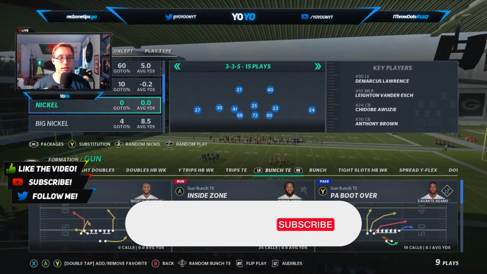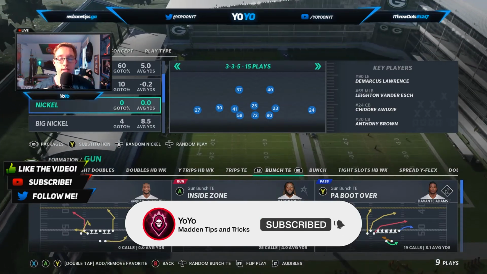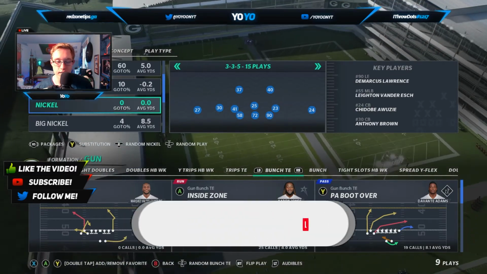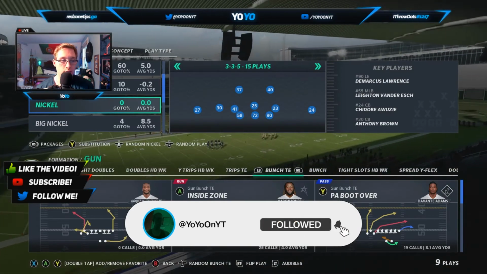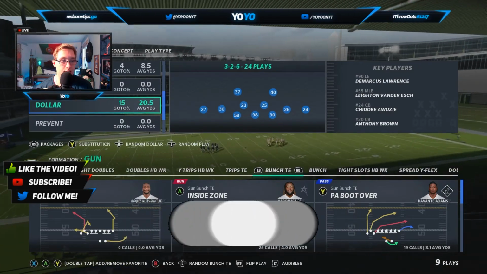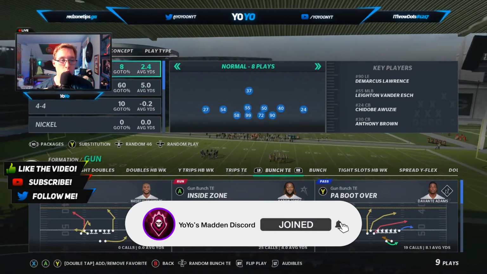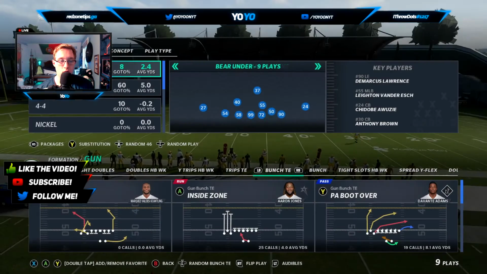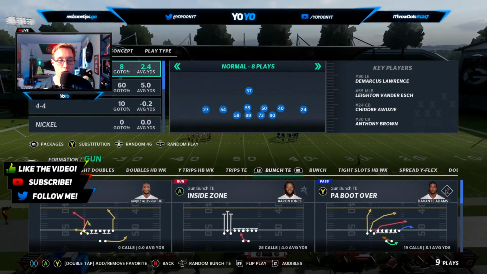Alright guys, so basically we're going to be breaking down this defense right now. What we're going to be talking about is an audible defense. What that is, you take one formation and you audible down to another. So let's just say hypothetically, let's take 4-6 for example, right? We have 4-6 normal.